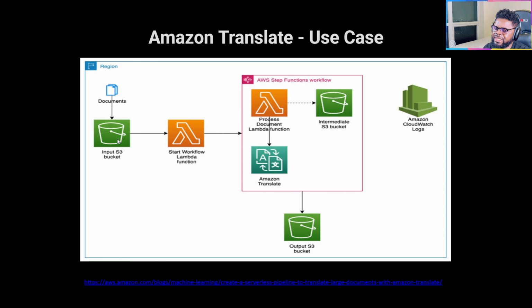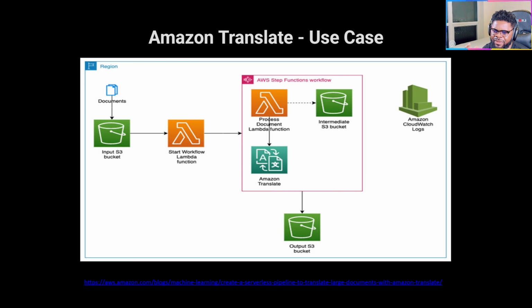So in this case, we've seen in the UI that you can upload a document. You can also just type text. So in this case, maybe it's like an offline flow, where you have a website that displays different language versions of the website, right? So in this case, maybe they upload documents to S3. Again, S3 will trigger a Lambda function. The Lambda function is going to probably, here there's like a step function. That's how it was explained in the document.